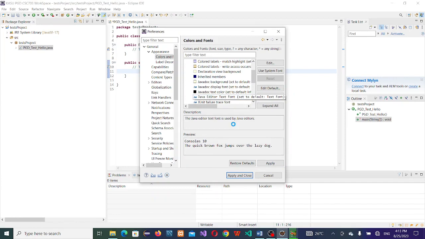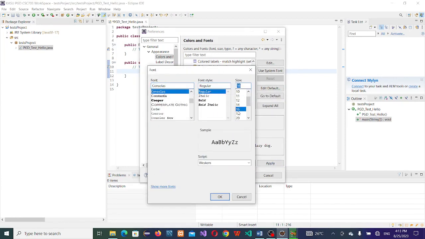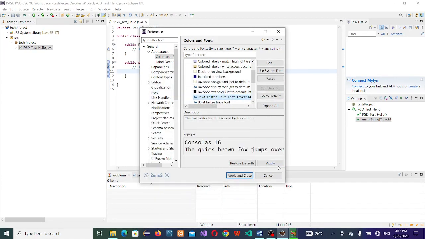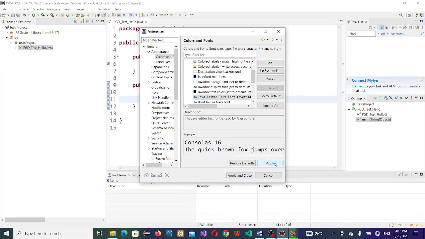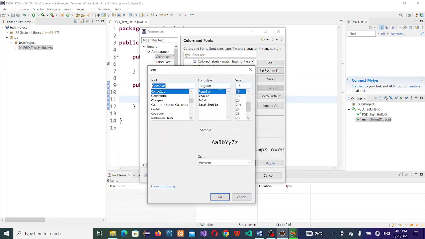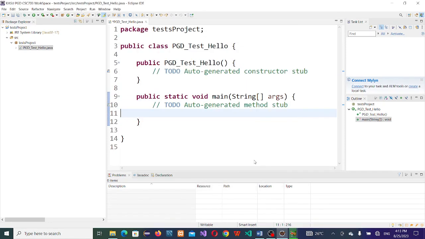I want to increase the font size so you can see clearly what we're actually doing. Yes, it's increasing. We should take it to around 18 or 20. Okay, so it's all right.